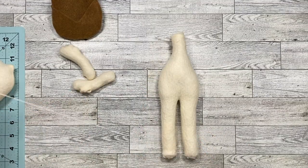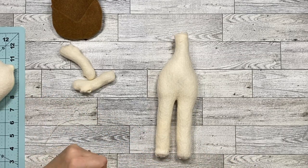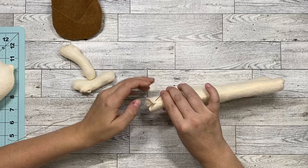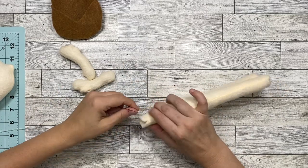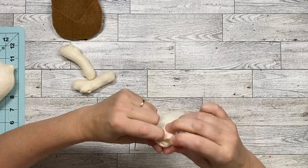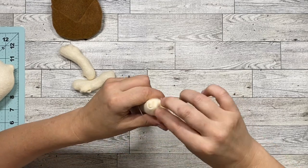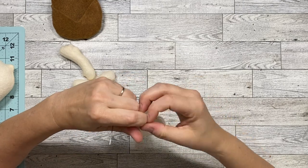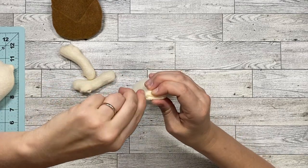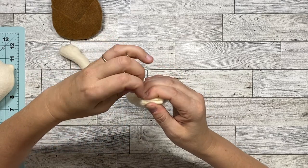All right, now I'm going to move on to the top of the body and the arms. So I'm just going to go ahead and start that real quick. And for this, I'm just going to kind of tuck it a little bit. And then I'm going to go back and forth. So I'm going to go like this.